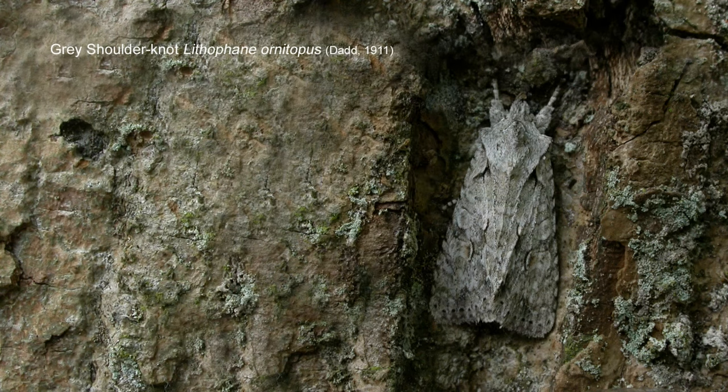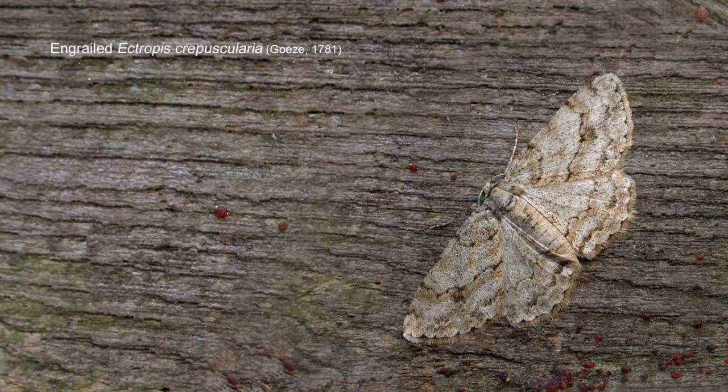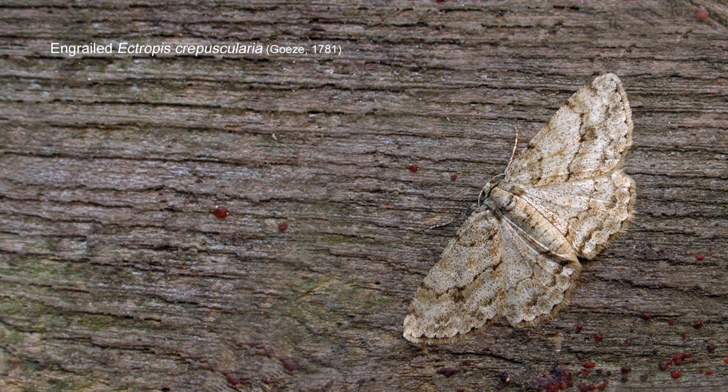Lovely and mild — still 12 centigrade — and we've got two new species. One is a grey shoulder knot, a moth I haven't trapped for years — certainly well over five years — though I've seen odd specimens on trunks or walls in the daytime, where they are conspicuous. A beautiful grey moth, as you can see from the photo. The other moth that's come in is an engrailed — nothing particularly exciting, a common moth that you'll get in the garden, fairly widespread and especially common in Sherwood Forest woodland.